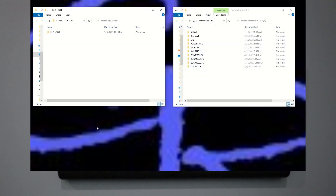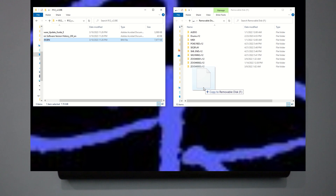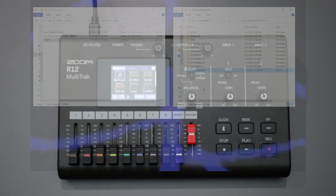When you open that up you'll have a folder that contains multiple files. Inside that folder is one .bin file. You need to grab that .bin file and drag it over to your SD card, placing it in the root directory of the SD card that's going to go into the R12.